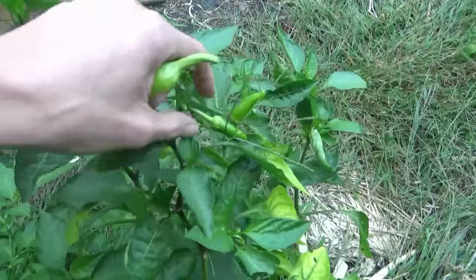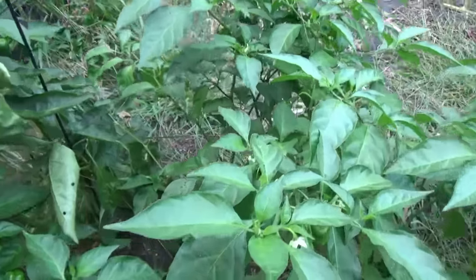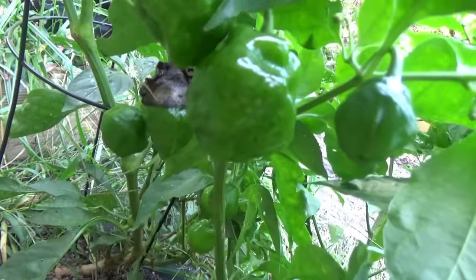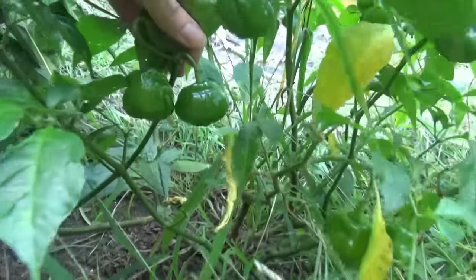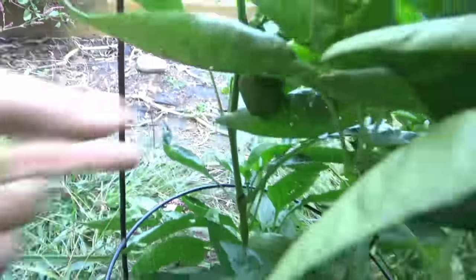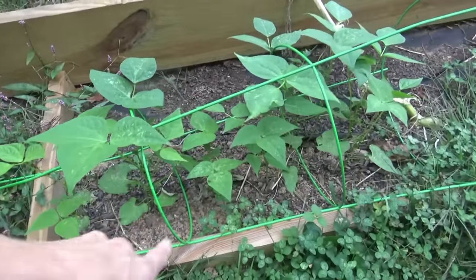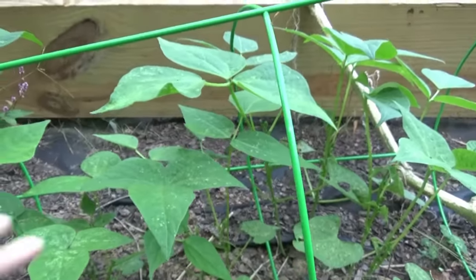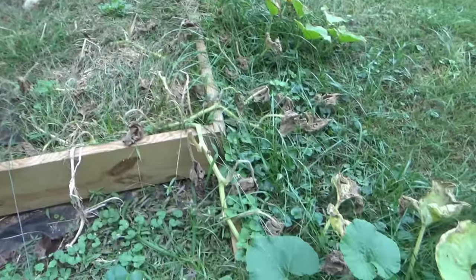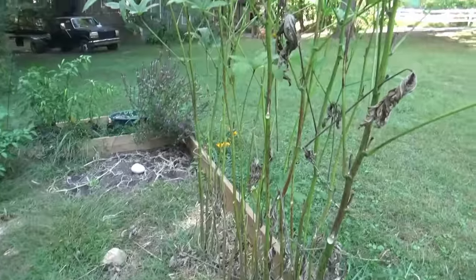If I'd known they were going to do this good in the grow bag I would have gotten more — I have an extra grow bag over there, two if you count the basil, and we need to do something with all that basil. These are the Hungarian hot wax peppers in the grow bags. The one in the ground over here isn't producing anymore — it's been about two weeks since I've gotten any peppers off it. The habanero plant is getting bigger and producing more and more — look at all those habanero peppers! The bell pepper plant — there's a little one right there, and some about to start happening up here. These are the blue lake bush beans; I can probably move this barrier now since they're bigger.